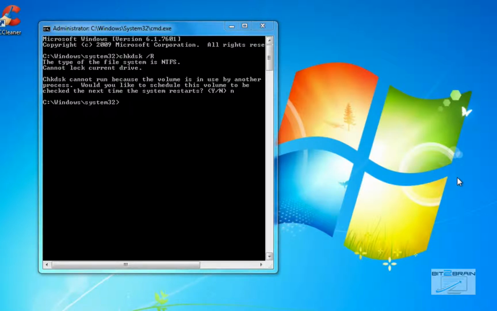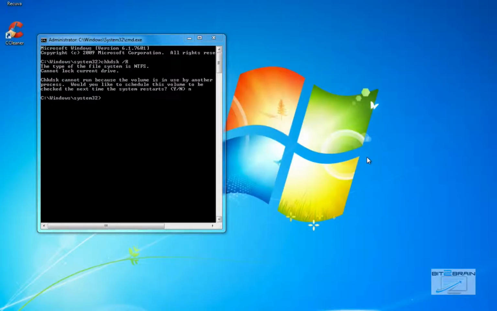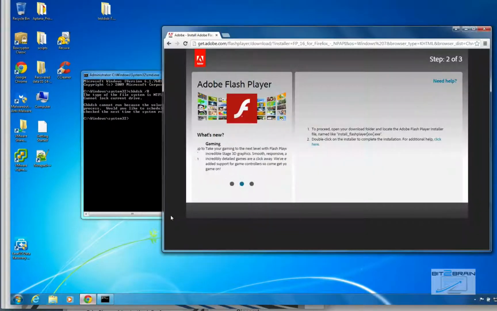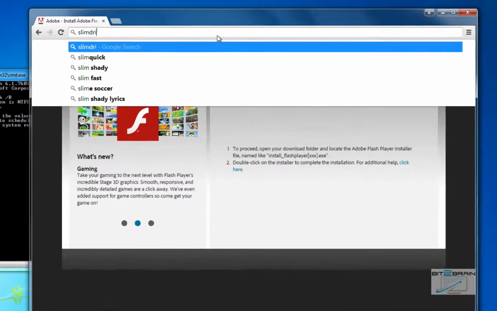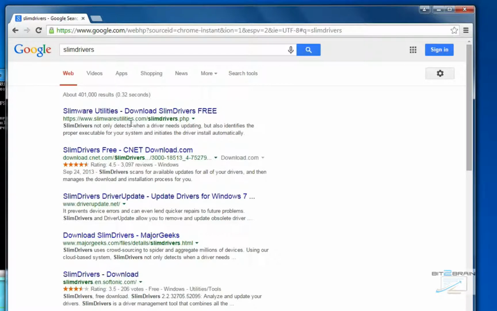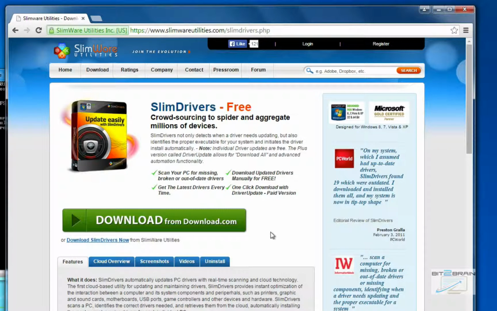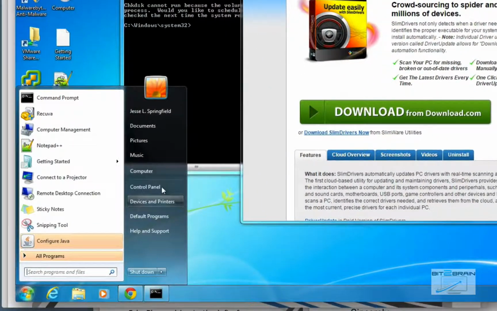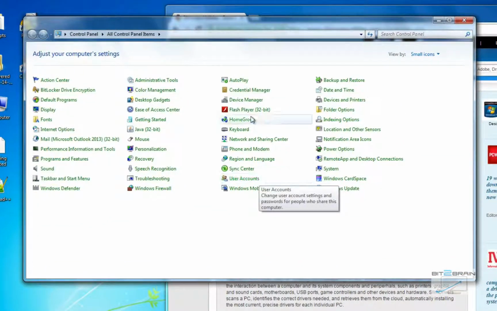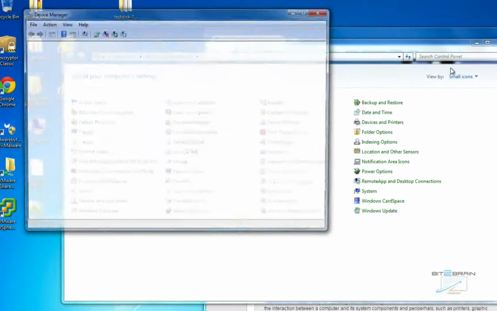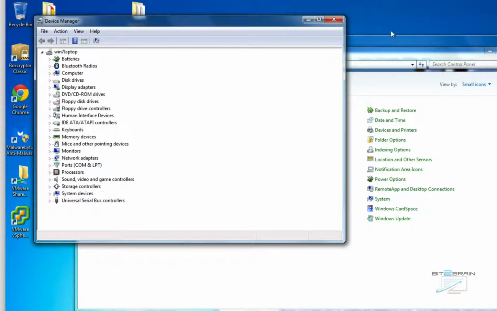Now, if your system has a weird situation where the drivers are acting kind of screwy, like let's say you boot up in safe mode. So you boot up, you hit F8, and you boot up in safe mode, and things seem to be working, so you suspect a driver issue and you want to update drivers. There's a great application called Slim Drivers. This utility is kind of neat. I just used the free version, and it seems to work out pretty well. Now, of course, you can go into the control panel and update drivers from there in your device manager. But I think Slim Drivers actually does a better job, so I stick with that.